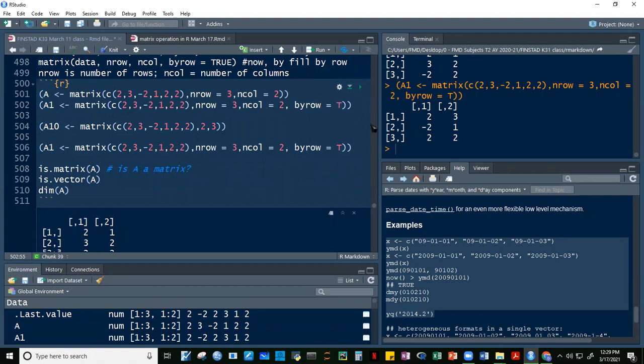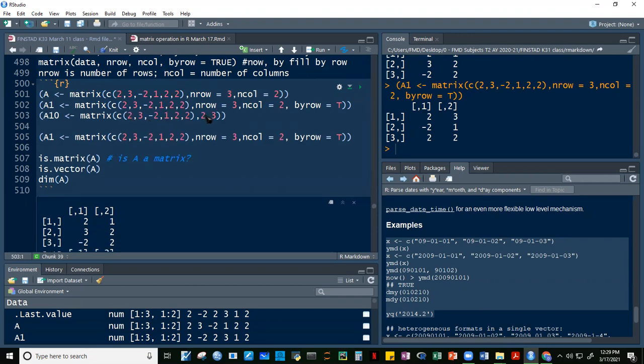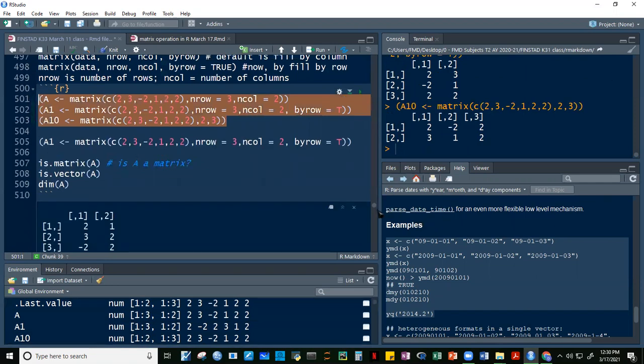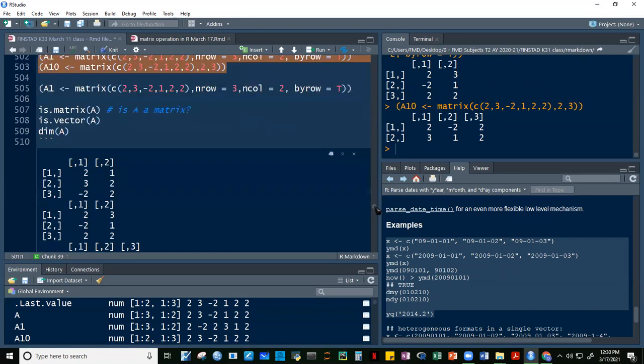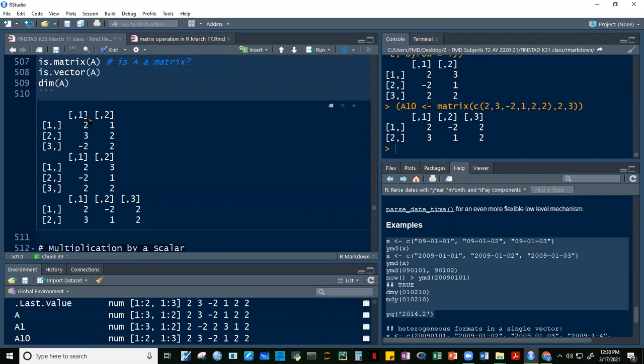Okay, so ito naman guys, si A10. Tingnan nyo. 2 rows, 3 columns. Okay, so sabay-sabay natin i-run itong tatlo na ito para makita natin. So this is matrix A. This is matrix A1.